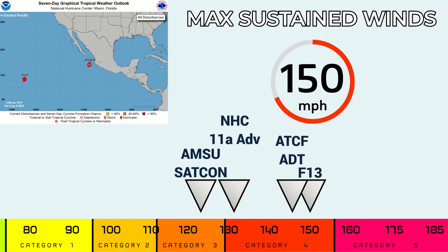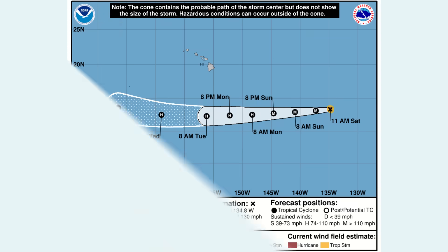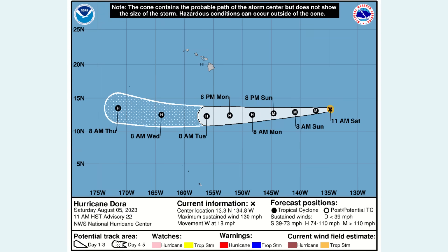This is what the estimates are saying right now. They're a little bit behind, unfortunately, due to Dora's small size. The National Hurricane Center, at their most recent update — they're due to update in about an hour or so — has headwinds of 130 miles per hour, with ATCF at 145. The National Hurricane Center's latest forecast track keeps Dora as a hurricane through the next five days. Although, there is some chance that Dora could survive past the Central Pacific and into the Western Pacific past day five.